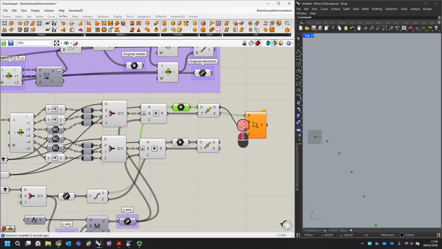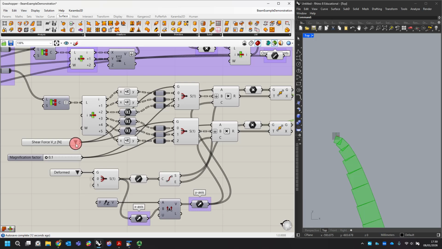Then we want this one, then this one coming in there, and finally this one coming in there. What you can now see over in the Rhino side is that I'm managing to generate these. They look a little bit funny because I've used this deformed surface here. If I go back to undeformed, you can see this then has the shape that I'm expecting.